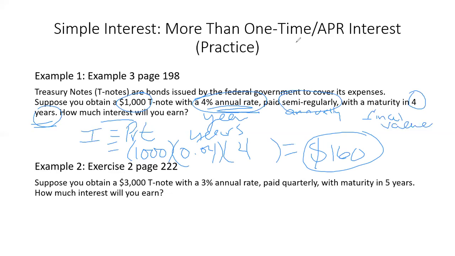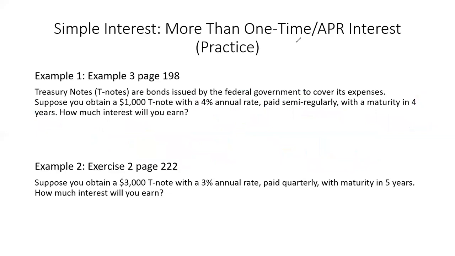And I want to show this problem worked out one other way. So notice on this one we did years for the annual rate and years for our time. Let's say that we saw that the 4% rate was paid semi-regularly or twice a year. So otherwise every 6 months, sorry about that. So 4%, and then it says that it's paid every 6 months, and we're looking at years.